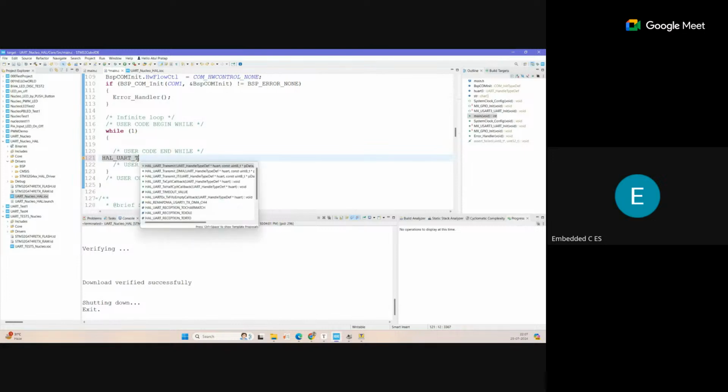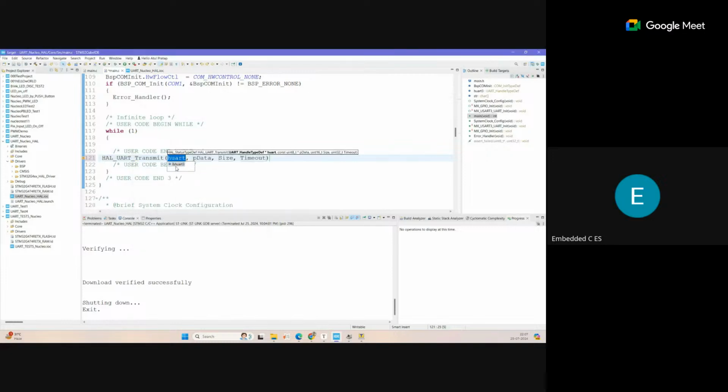Let's transmit this, complete. Now huart3, and we have the str and the size of str, and timeout. So this is 100.